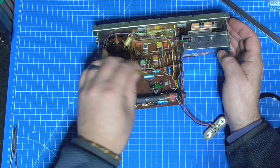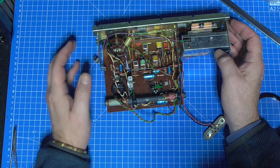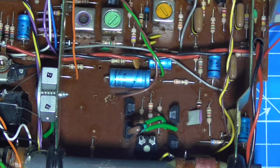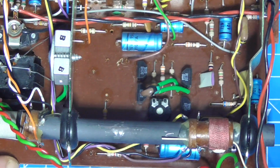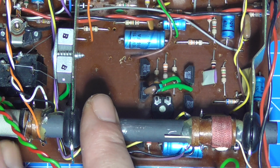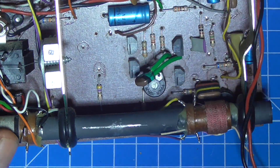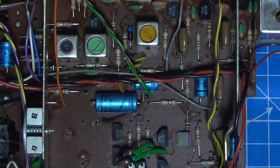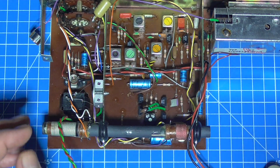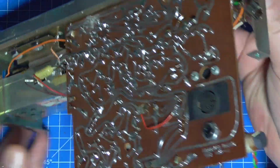Well, immediately looking at the inside of it, we've got 2 capacitors missing, which I think are C40 and C42. Is there anything else immediately obvious? Right, anyway, let's get some capacitors in there.